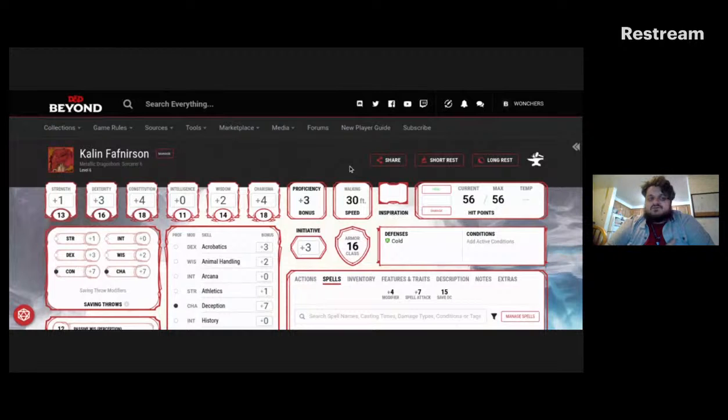That means if you're a spellcaster in particular, when it's your turn, it is expected that you know what kind of spell you're going to cast and know how it works.